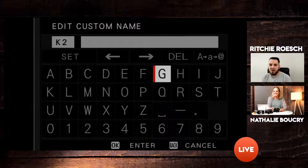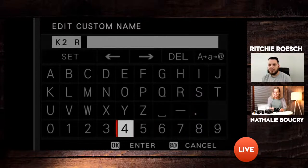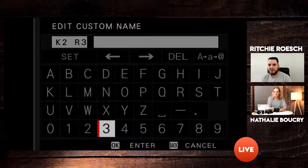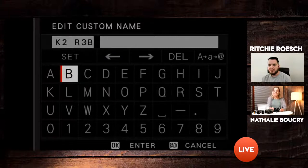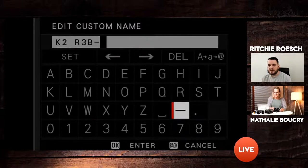So then you could do R3. And then B. Oops. Dash. Or you could use M instead of dash, but dash is probably a good one. Dash and 4.